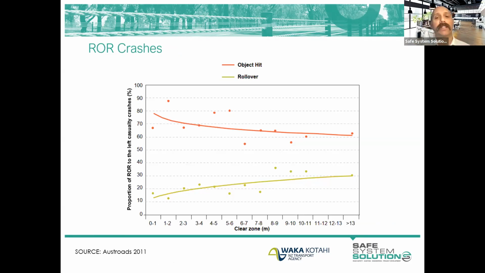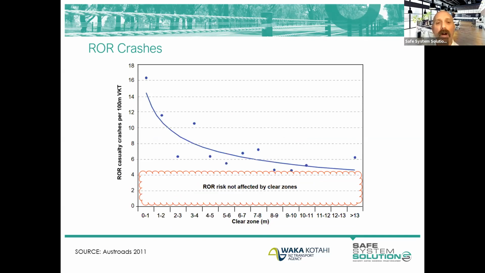But even removing those hazards isn't going to get us to that highest alignment with safe system principles, because there's still rollover potential. There's vehicles going further than that and hitting objects beyond any cleared areas that we're providing. And there's a number of different graphs here, which I'm going to whip through pretty quickly. And if you have a particular interest in understanding why we're moving away from clear zones to continuous barrier systems, if you can afford it, or under the new Austroads Guide to Road Design, Part 6, a different risk mechanism which shows clearly that risk does not stop at some arbitrary clear zone number in terms of metres from the edge line, that it continues on, and you need to start factoring and managing that into your entire thinking. So I'll jump through these.